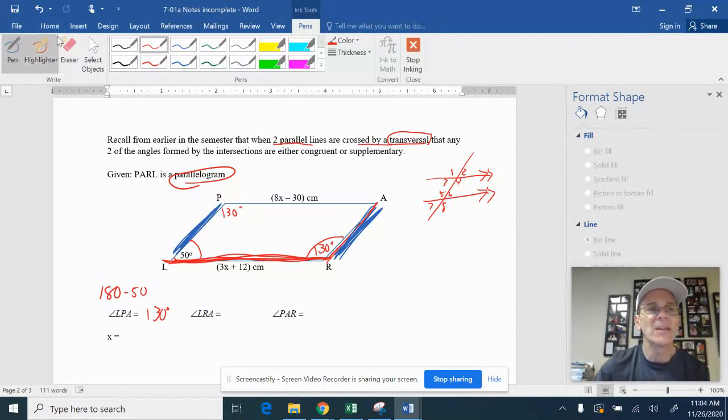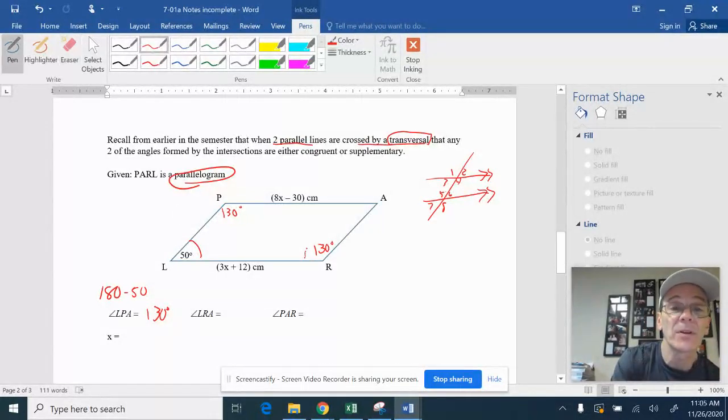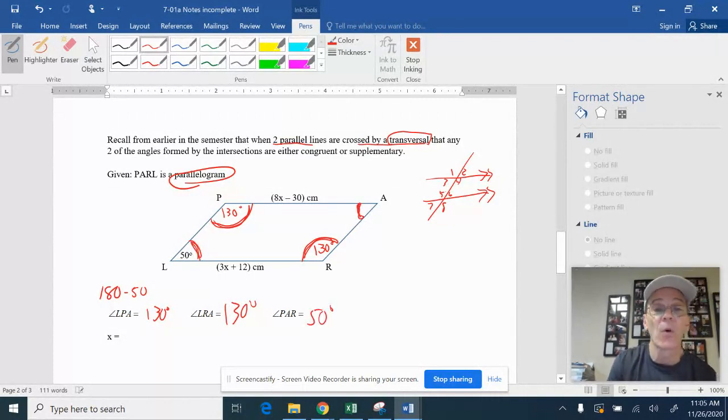But you know, here's an even easier way, as far as I'm concerned, to decide that this angle LRA must be 130 degrees. Doesn't it appear to be the same size as that angle up there? Once we know this angle measure in the parallelogram, then this angle measure has got to be the same. Okay, so 130 degrees for that. And angle PAR, which is up here, doesn't that appear to be congruent to this one? 50 degrees there. Or again, we could use the parallel line approach to finding out that this is also 50 degrees.